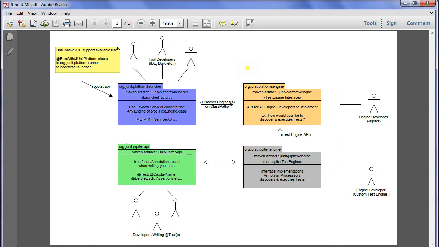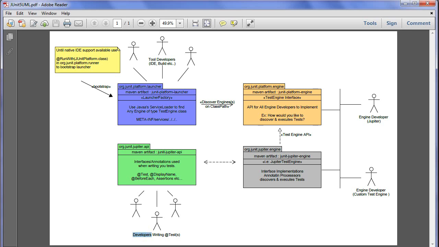So here we go with JUnit 5. It's not just one jar anymore. It's a collection of jars to address specific types of functionality now, so different groups can work on different jars. So much more modular. It's a complete rewrite, and it's a rewrite that's using Java 8. Okay, so we're going to see how lambdas come into the picture.